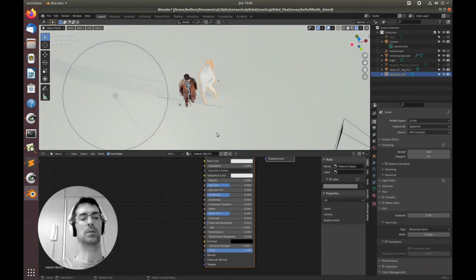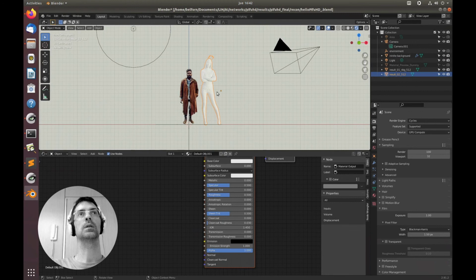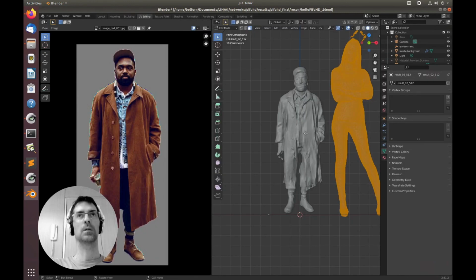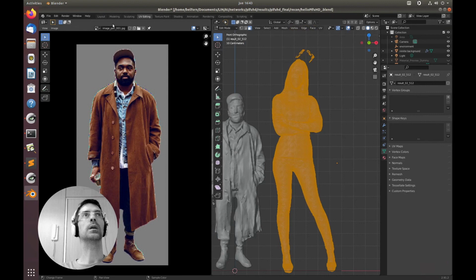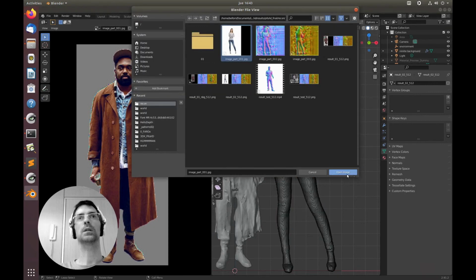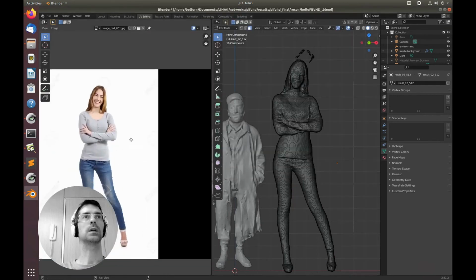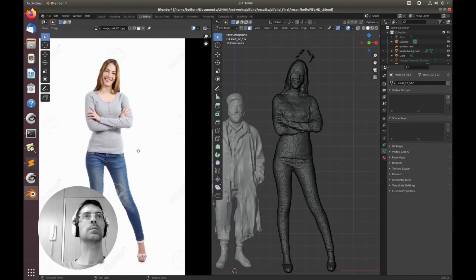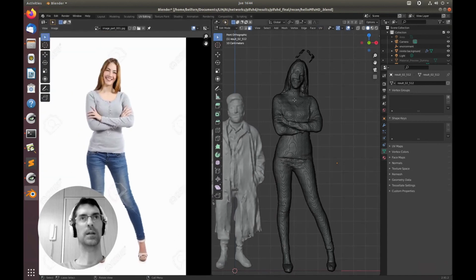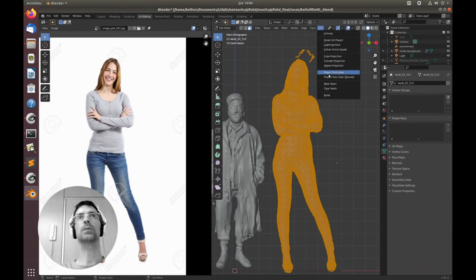So this one, we put it here. We go to the UV mapping. Put it like this. I take all this, and we do the same. We need to change first the image. Check this one here, and we say select everything, UV, project from view.